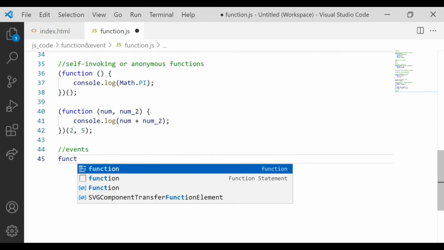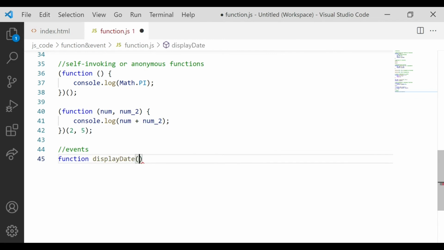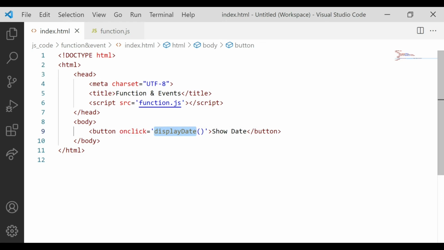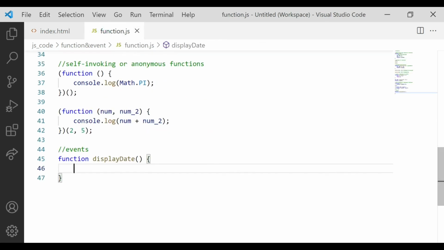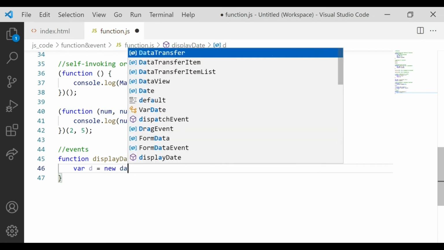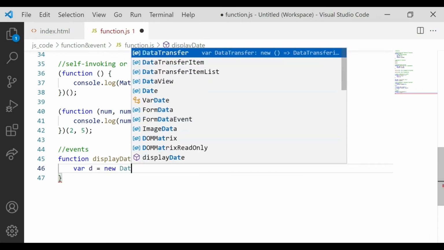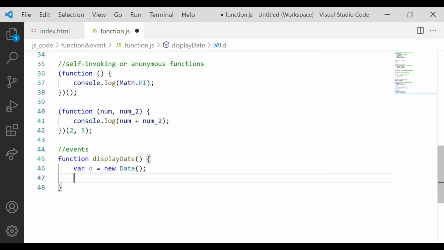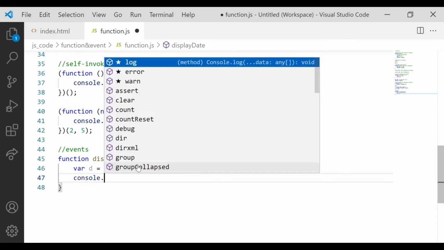I'll just create a function, displayDate, like this. So I have this function to be called from here as well. Now here I will just say var d is equal to new Date, like this. I will simply say console.log of d.